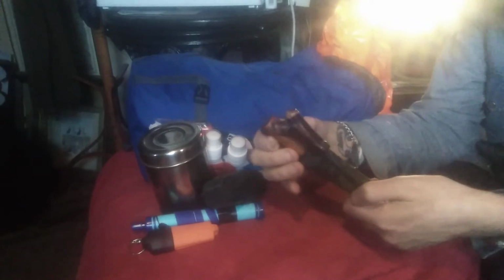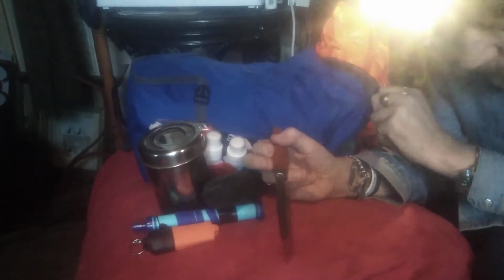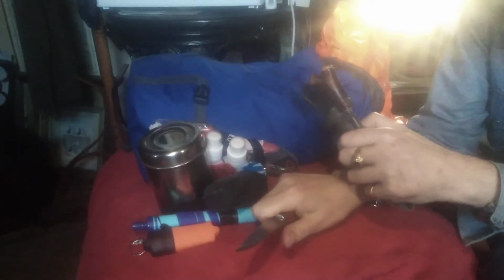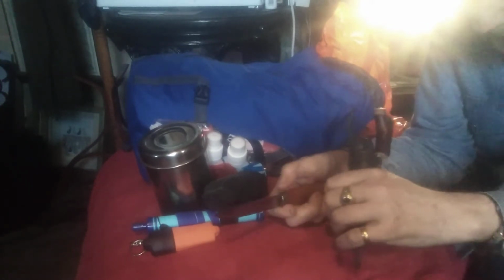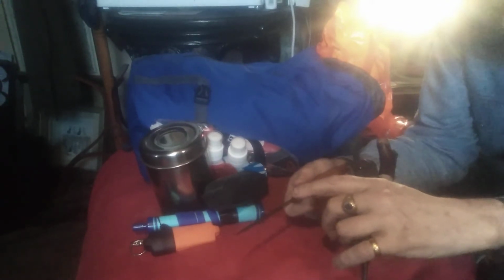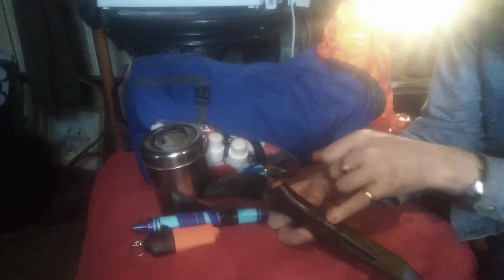Here, my ever faithful Mora Classic number 2. This particular one is made by E. Johnson of Mora in Sweden, which isn't quite as common as the Ericsson or Frost Moras, but it's quite old. But it's like a razor. I drew filed the spine, giving me a perfect 90 degrees for sparking on my homemade ferro rod.